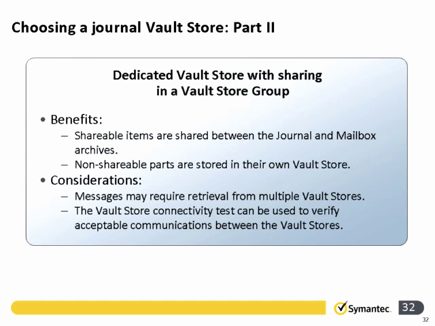But some considerations that may be in play here is when I am doing searching and retrieval, the message may require retrieval from multiple different vault stores, and you need to verify that you do have good connectivity between the vault stores and the vault store partitions to have acceptable connection and sharing. And we already talked about that when we talked about doing a connectivity test as part of setting up the sharing in an earlier lesson.